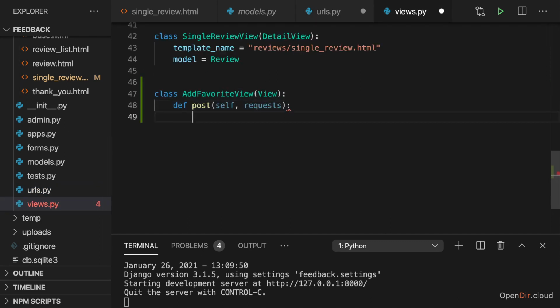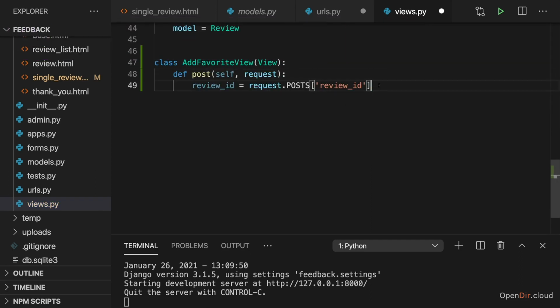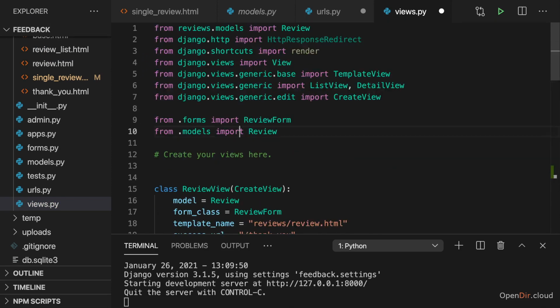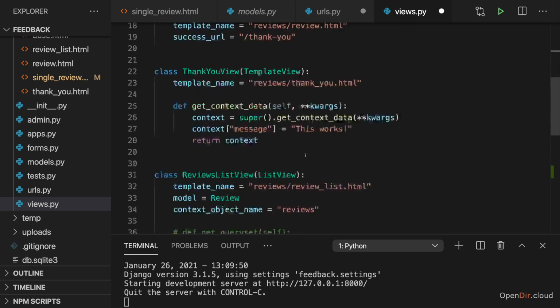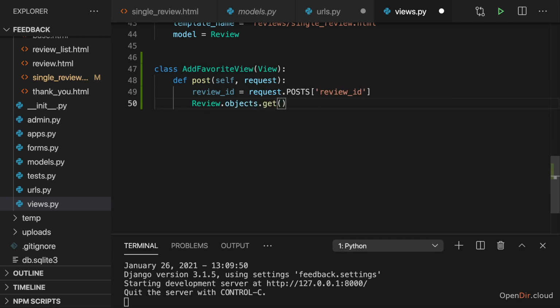And now here in this views.py file, in this new AddFavoriteView, we want to get the review ID, and we then want to mark this as our favorite. Now getting the review ID is fairly straightforward. We can use request.POST, as you learned, to access the review ID key, like this. Now we have the submitted review ID. We can now use our model, the Review model, to get the full review object based on that ID. So for this, we can, of course, use objects.get and get that review where the primary key is equal to this review ID we're getting. And that's then our favorite review. But now we come closer to the interesting part. Now the question is how we can store this in a session.